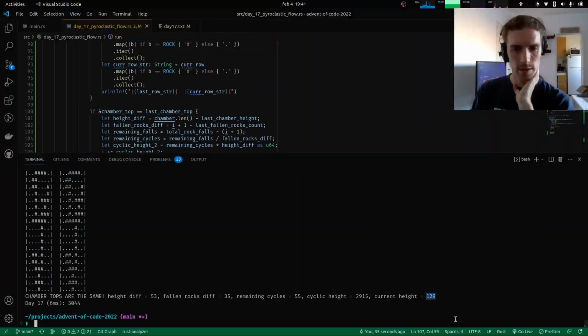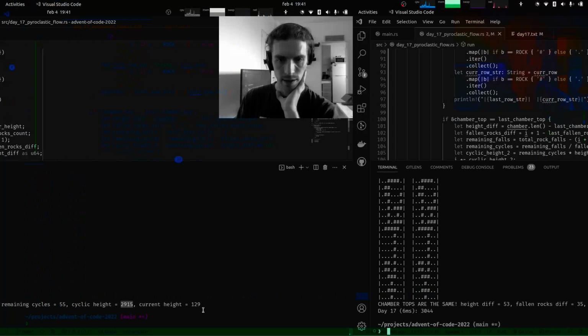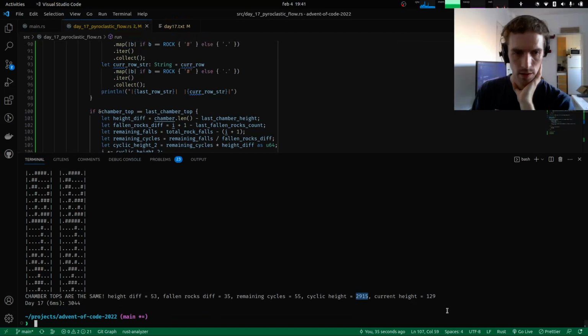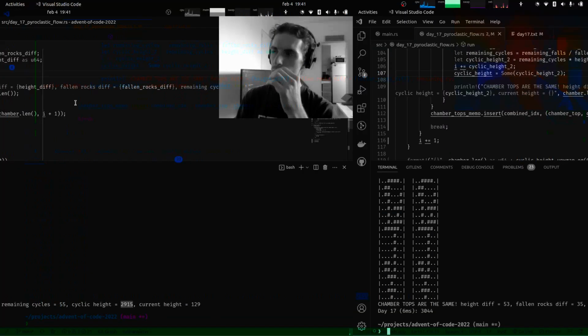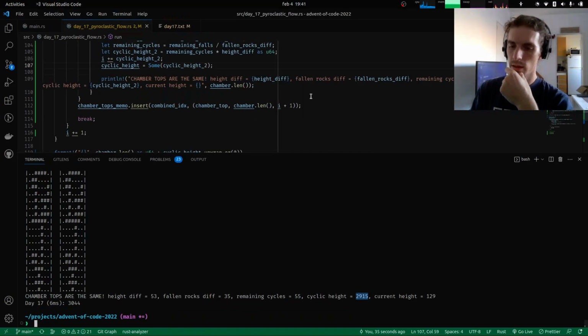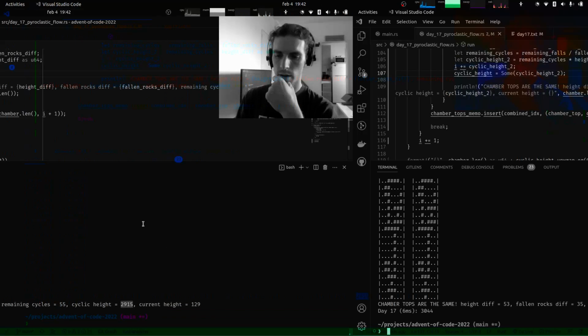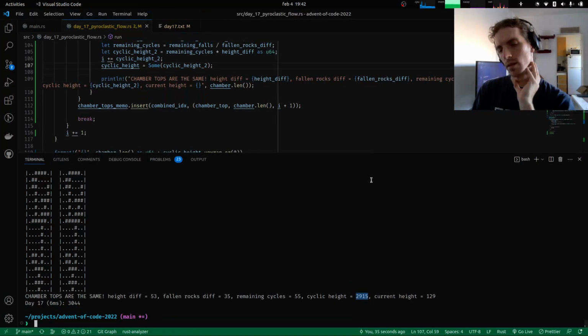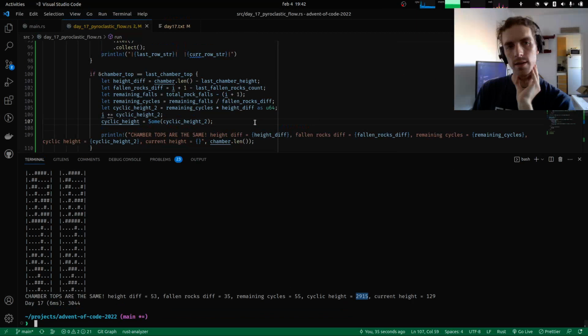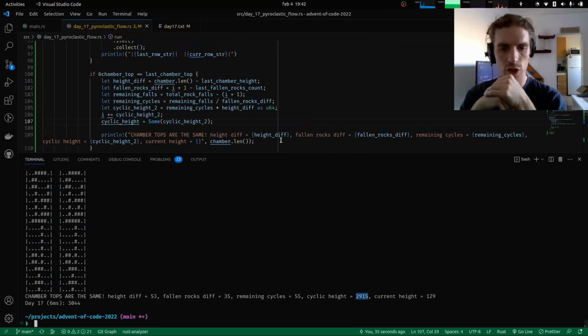So the current height is this, and we're going to add this height to this. And after that, we should be adding more things, but the cycle should be the same. Like nothing else should change, I think. Remaining cycles 55, cycle height is that. Okay.